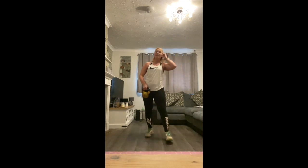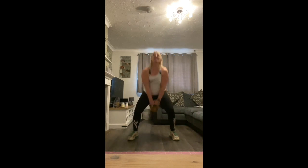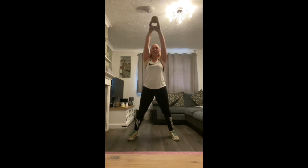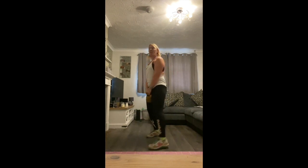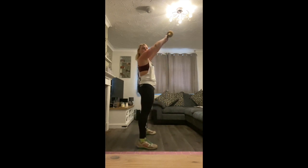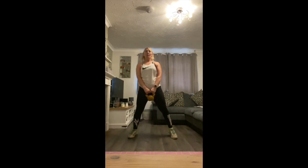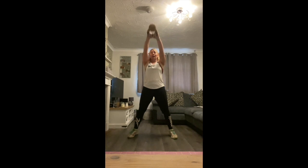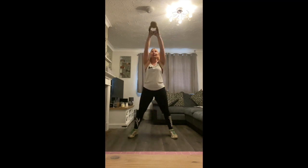Last exercise is your high swing. Punch through your hips. Nice and powerful. Now the weight goes above the head height, but it does not go over head height. So when you punch, we're stopping here. We are never taking it back, definitely not going back past the head. Great job, keep going.